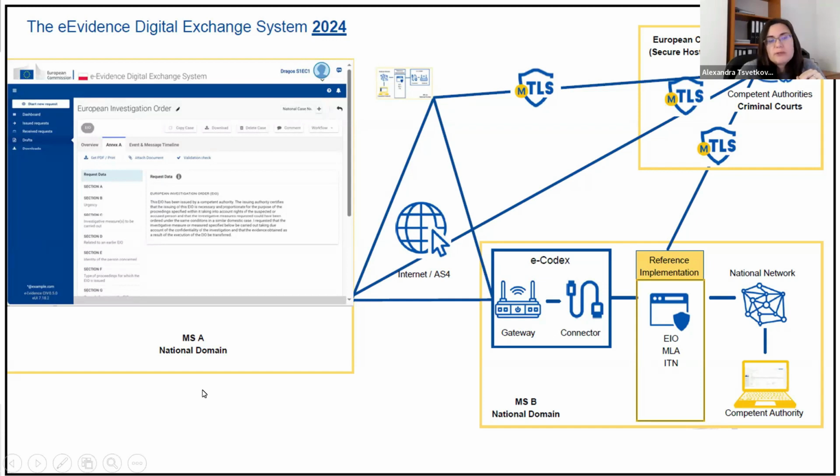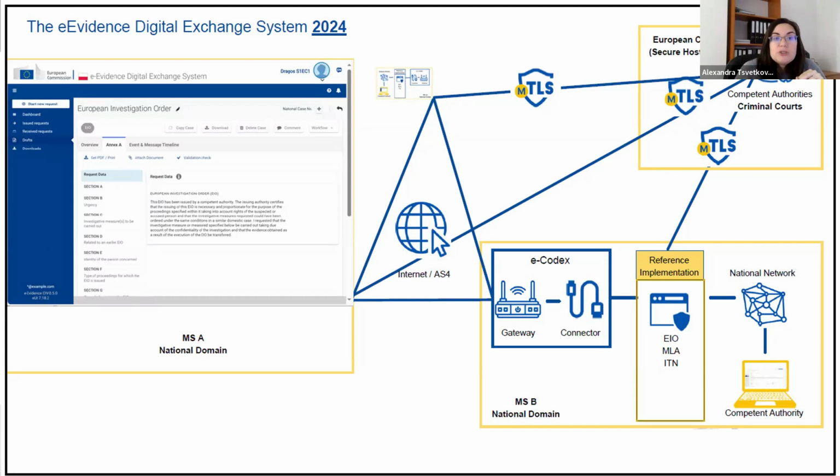Of course, the instruments are different. The forms will be different, but the main outlook and the main features will be more or less one and the same. So one is not confused if using it for different purposes.